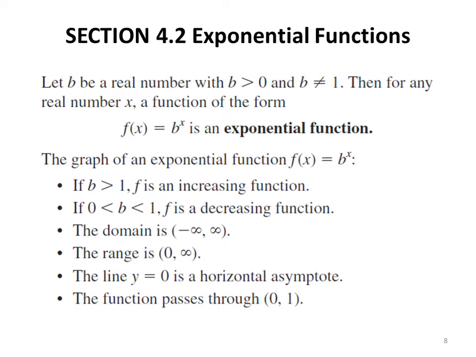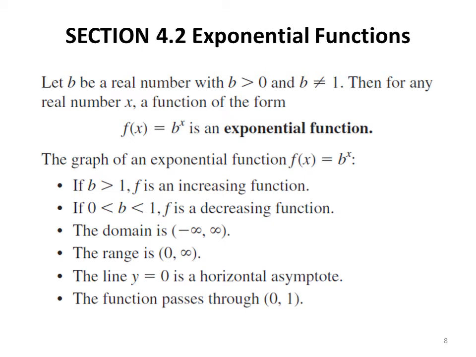Now, as we will see, the graph of the function depends on the base, the value for b. If b is greater than 1, f will be an increasing function. If b is between 0 and 1, then it will be a decreasing function. The domain of f of x is defined for all real numbers, from minus infinity to infinity. The range, you only get positive values. Anytime you raise a positive number to any power, the result will be a positive number. So the range is between 0 and infinity.